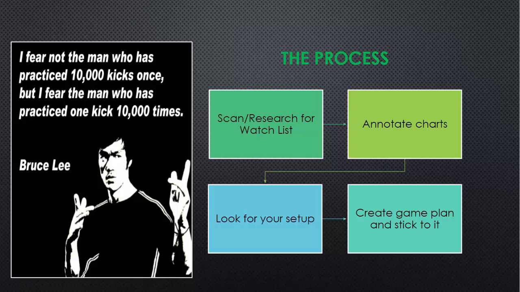So by creating a game plan and sticking to it, you are holding yourself accountable, and the majority of your mistakes are going to be identified here. Like if I'm reviewing my trades for the day and I traded stock XYZ from 51 to 54, like I said, right? But the buy signal was at 50, then obviously there's some room for improvement there. And mainly what you're looking at for your game plan is, what's my setup? Did I trade it?